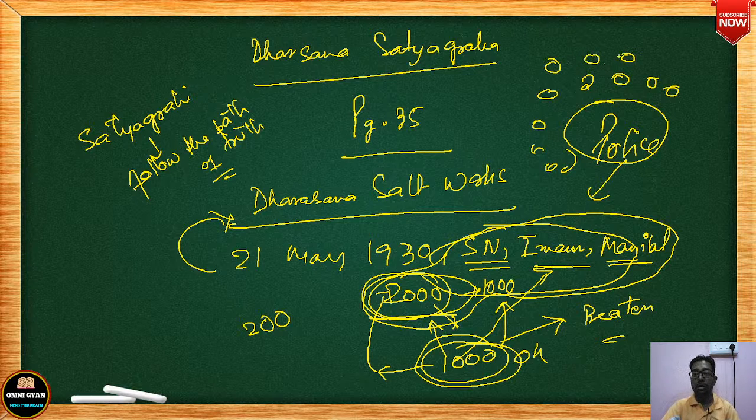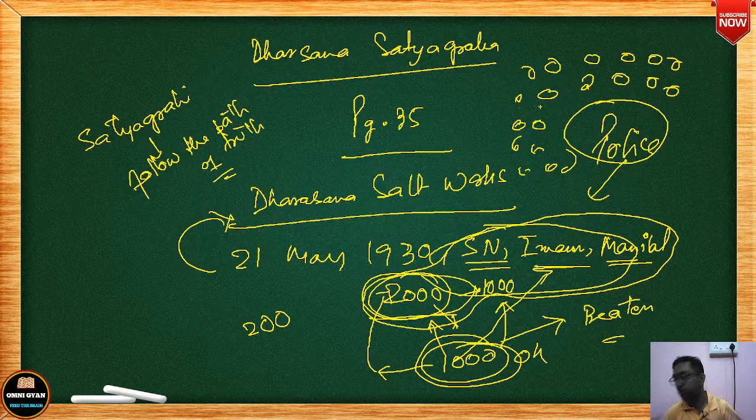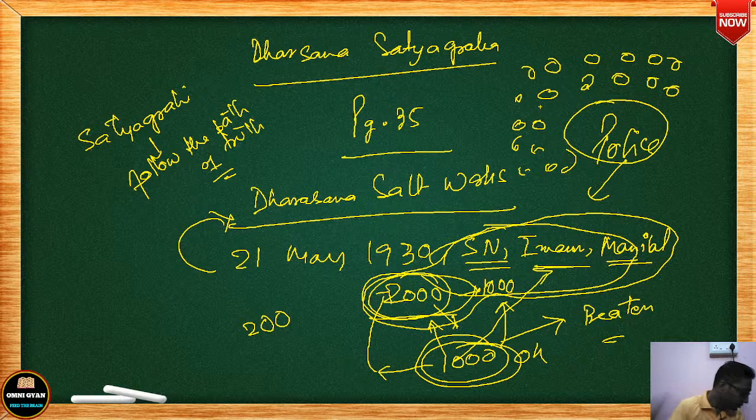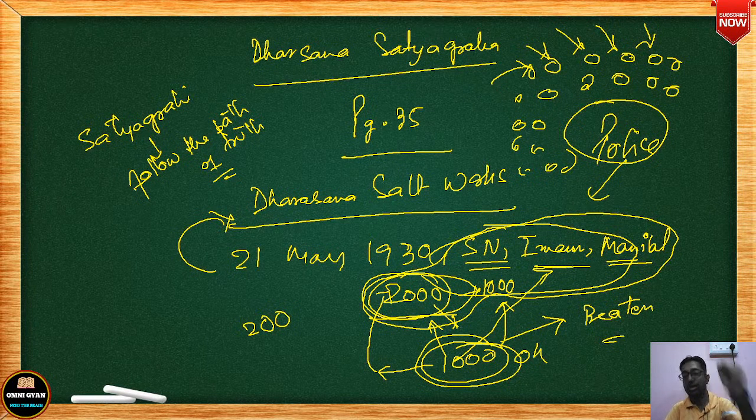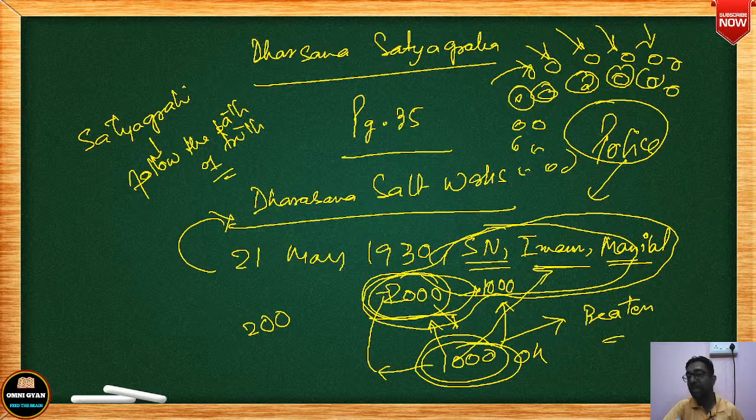So all these comrades, the people, went and sat and said, yes, come and beat us. Then what happened? Not one arm was raised in defense. When the police came and started beating all of them with lathi sticks, generally what we do, we save ourselves. When the police comes and beats us, generally we defend ourselves. But none of these satyagrahis defended themselves. They said you beat us, even you can kill us, we don't mind. But they did not even defend.